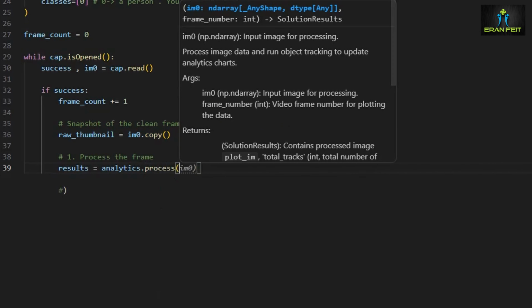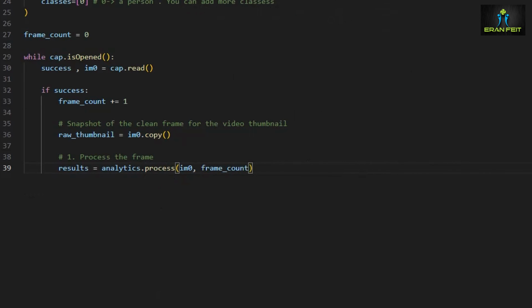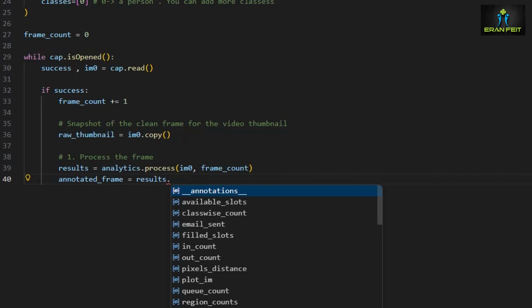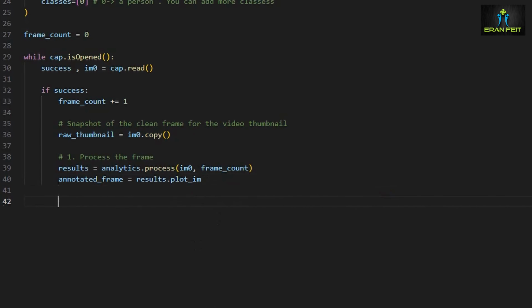Here we pass the frame and the count into the analytics engine. This handles the YOLO11 detection and tracking logic. And we then extract the annotated frame, which now contains our bounding box and tracking data. We check if the annotated frame exists to avoid errors during processing.